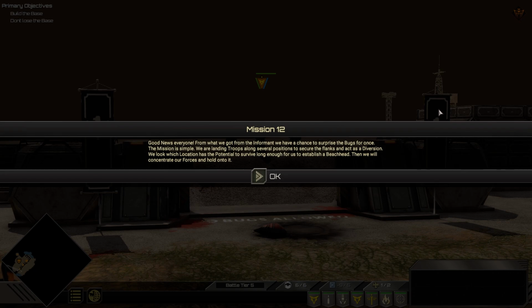Good news, everyone. From what we got from the informant, we have a chance to surprise the bugs for once. The mission is simple. We are landing troops along several positions to secure the flanks and act as a diversion. We look which location has the potential to survive long enough for us to establish a beachhead. Then we will concentrate our forces and hold onto it.